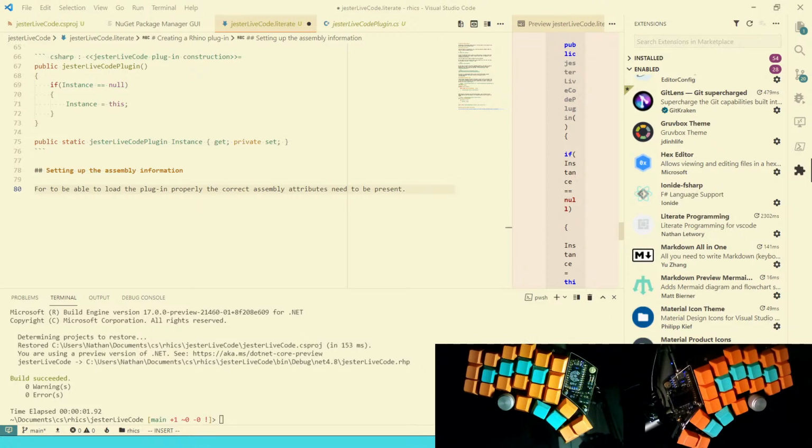But there's also a GUID that we need to set so that we can identify our plugin. Each plugin needs to have their own GUID.